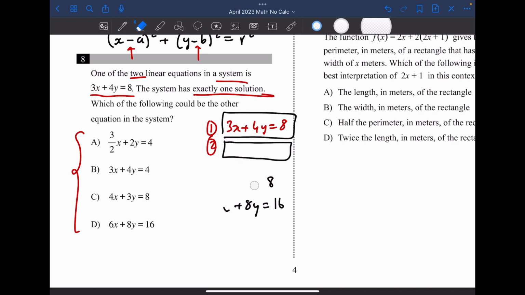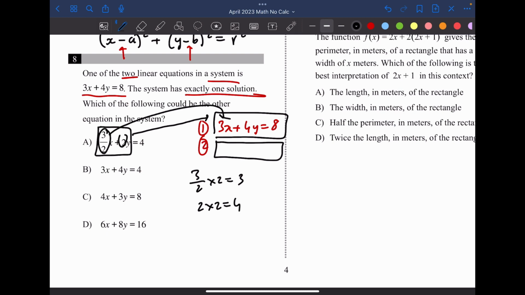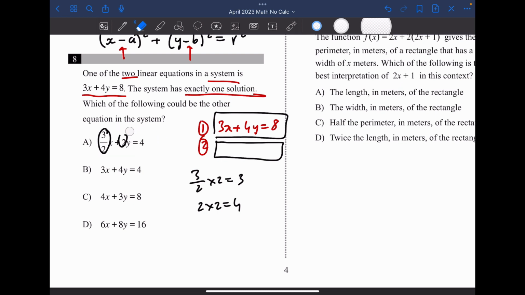If you find those, that means they're the wrong answer basically. For the first one in question, so part A, is there any common ratio between 3 over 2 plus 2 and 3 over 4? Yes. If you multiply 3 over 2 by 2, you get 3. And if you multiply 2 by 2, you get 4. That gives us the 3 over 2 to the 3 and the 2 to the 4. That means this is a common ratio. A must be wrong. Because once again, we're not looking for a common ratio. We're looking for something that's not a ratio.